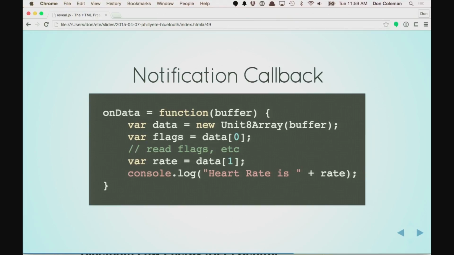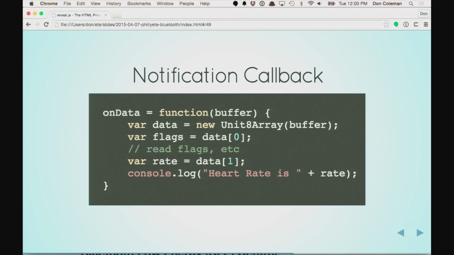And then once again, in onData, very similar to read, we're going to get an array buffer that comes back, and we're going to need to turn this into a typed array, and we'll have to get the data out of it. This is one of the things on the heart rate measurement. You'd have to go and look at the specs. I linked to the specs earlier, and you'll see that the first byte has a bunch of flags. Hey, what are the units? Is it an 8-bit or 16-bit value coming back? All these things. For the heart rate monitor that I have, I know it's going to be 8-bit, so I cheat, and I didn't do anything with the flags, and I just read that second byte to get the heart rate.